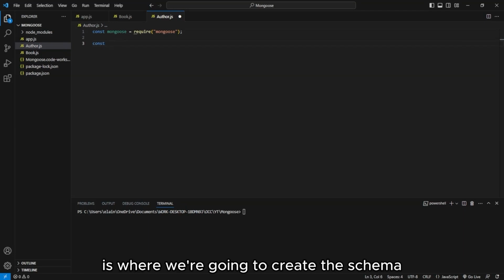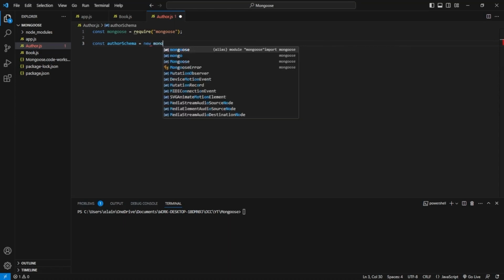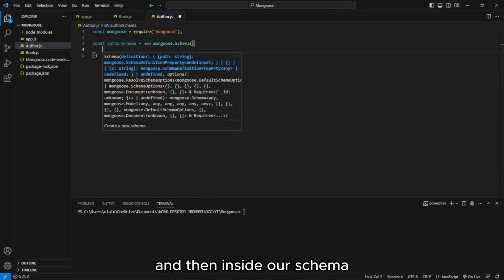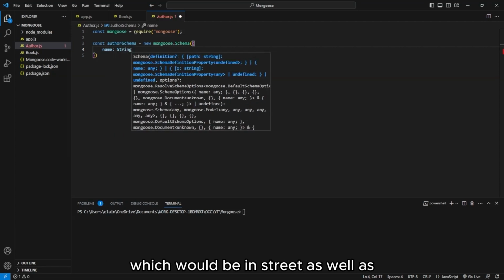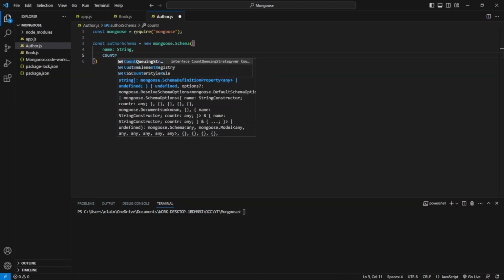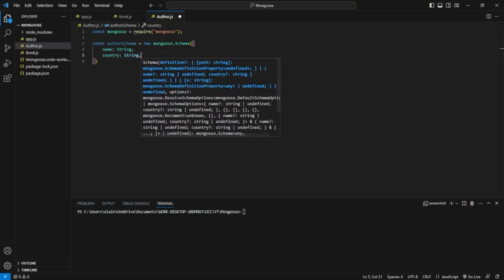And then down here is where we're going to create the schema. Let's name it authorSchema. Then mongoose.Schema. And then inside our schema, we just want to capture the name of the author, which would be a string, as well as, let's go for the country of the author, and we want that to be a string as well.